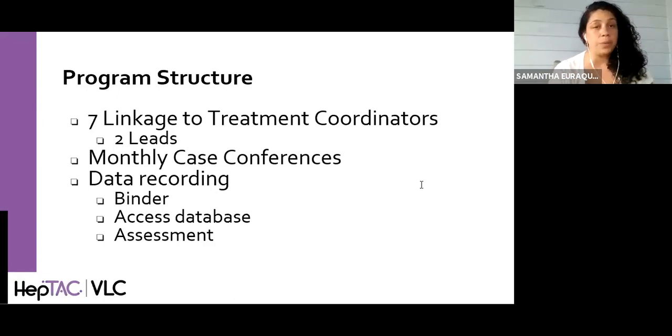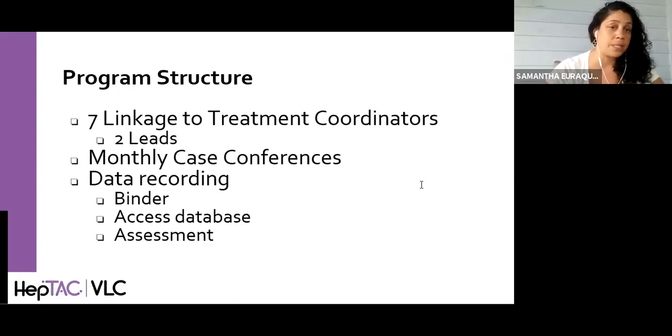Data recording is really, really important to the program. We use a binder system. I have found that having a completely electronic system for staff that is very mobile, for navigators, for coordinators that are out and about, can be very difficult. Whether or not the technology works where they are, all of those things come into play. Also, if they're busy with a client all day, they're not coming back to the office immediately to document that. And so what we do is we have a sheet of paper per person, and they document those things on there as they're moving around, and then ensure that they enter the data. We try weekly, but we ensure that all that data is entered by the end of that month.